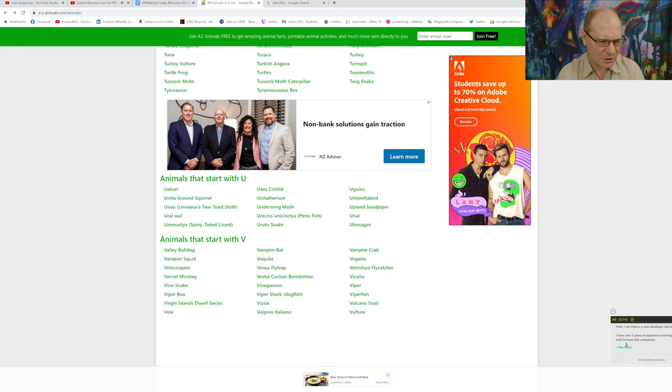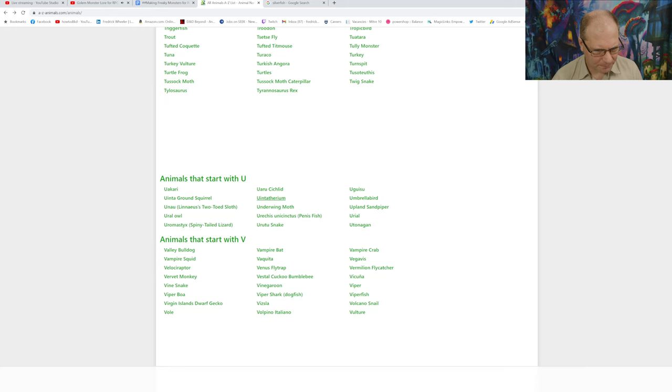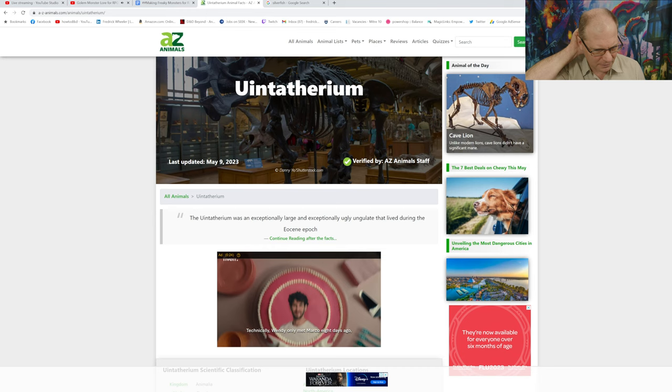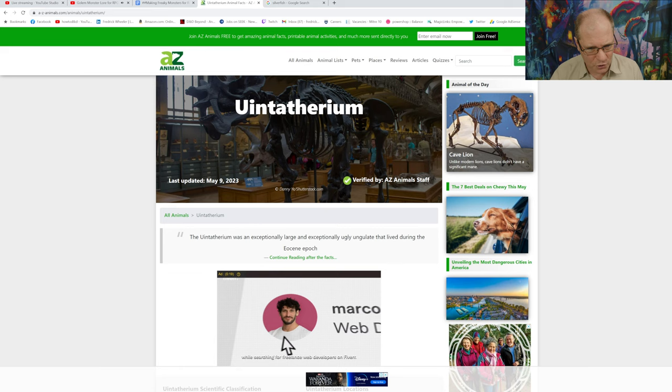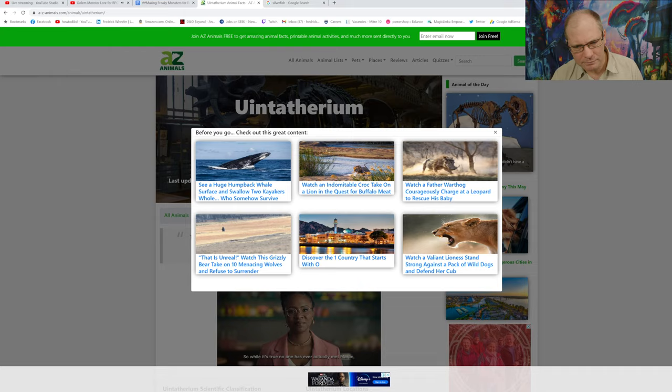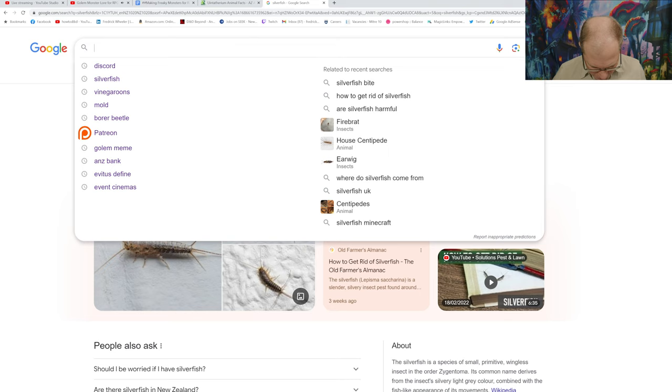What the heck is that? Well, it's a moth. We're not doing a moth. That's a flying thing. Oh, that's a fish. I don't know what that is. Oh, it's some sort of dinosaur. An exceptionally large and exceptionally ugly ungulate that lived during the... Okay. All right. So it's a dinosaur. It's not even really clear what it looks like. It kind of looks a bit like a... Let's get a picture. What does this look like? Let's see if we can find a picture of this.